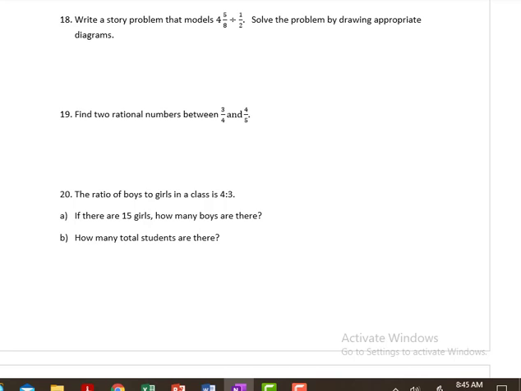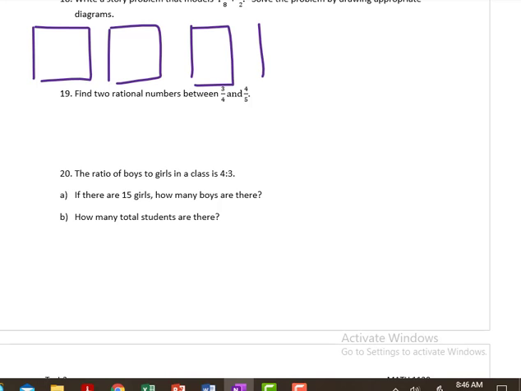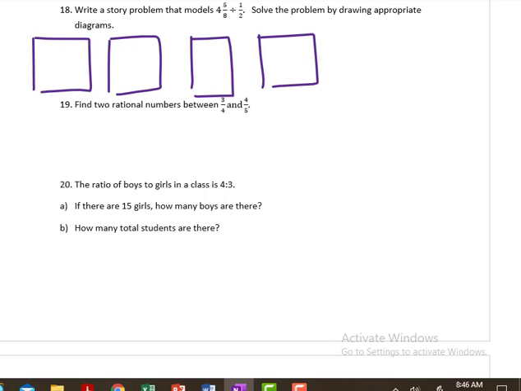So the diagram is what I want to express in this review, and it says specifically to draw an appropriate diagram. So I'm just going to represent each yard of this fabric by a square. You can use a circle if you like. The reason I chose a square is because we have that 5/8, and 5/8 is easy to represent as a square. Okay, so I have 1, 2, 3, 4, and I'm going to highlight the area of the square that we have of the fabric.